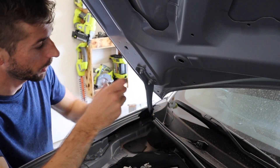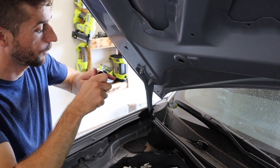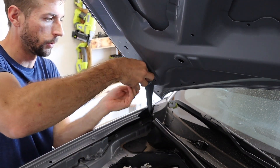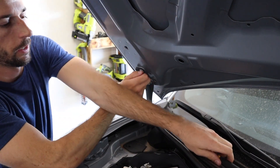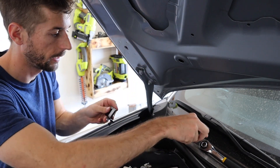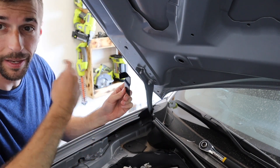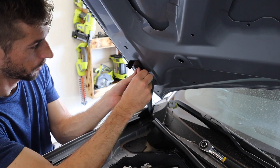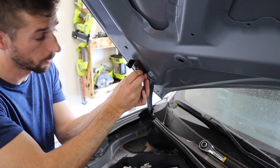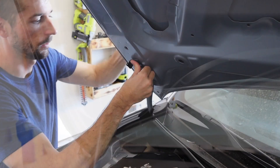We are going to be using the top bolt with that 10 millimeter and start to loosen it. These aren't really on there that tight, so it's pretty easy to take them off. With that off, we're going to peel off the adhesive backing. Once this is off, you want the ball portion to face the outside of the vehicle. I'm going to put that on and kind of lightly push the top of it — it'll hold much tighter once we have this bolt back in place, just nice and snug.